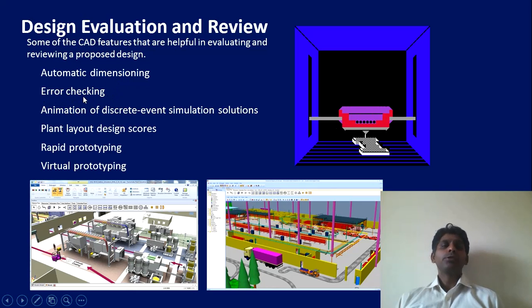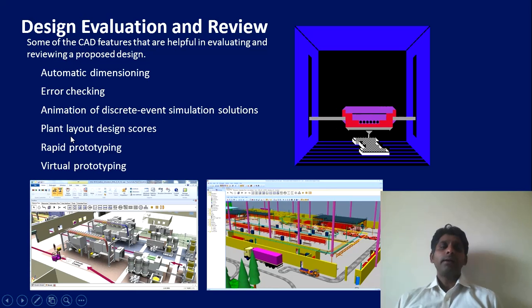And also it can be used for error checking. If there is any error, then the softwares can be used for the error checking and animation of discrete event simulation. So here you can see that this is already explained in the previous slide. Here I have put up two more slides which ultimately are showing you about this discrete event simulations, and there are special softwares for these purposes.